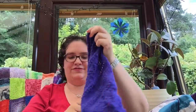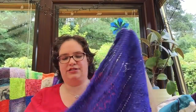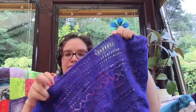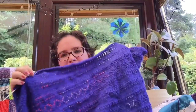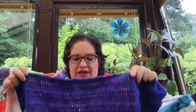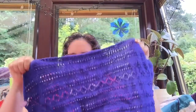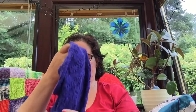And I actually got a little confused, and I've done some of these lace bits in a different order, but as long as I mirror them on the other side, it doesn't change the stitch count or anything, in what order you do them. So this has been fun, and I got a lot of work on it right away. I believe this one launched on the 1st of July. But then the test knit started, so I have been putting a lot more effort on that, but I'm trying 1 day a week is my shawl day.